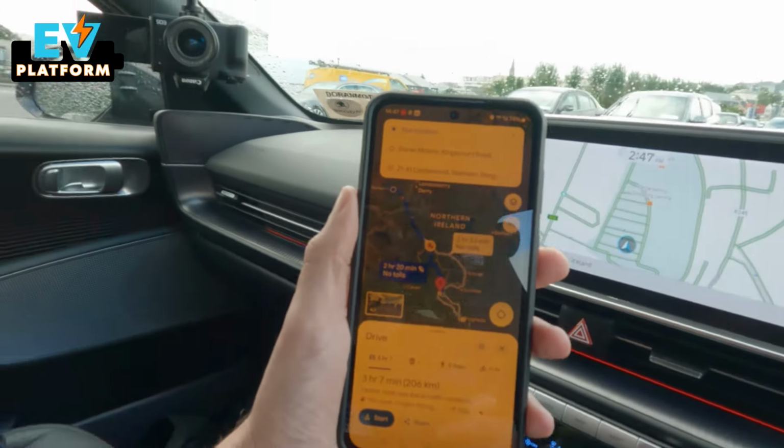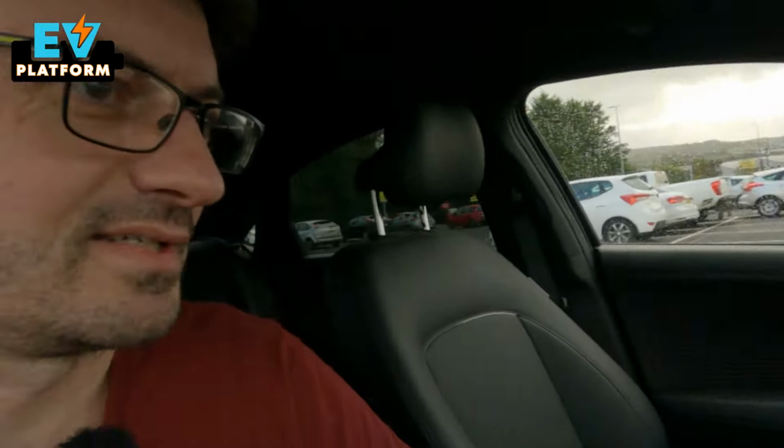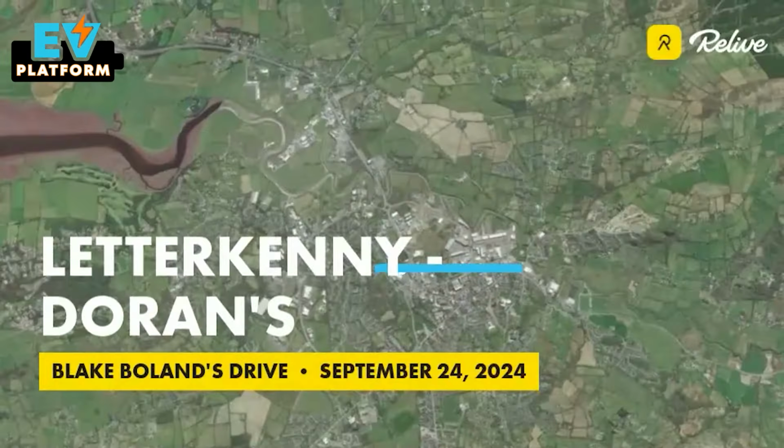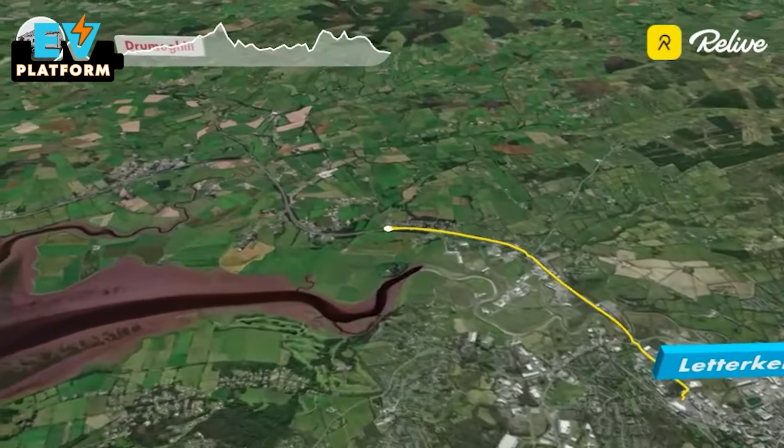So we won't get a chance to actually stop in Doran Motors in Carrick Cross. Unfortunately, I kind of wanted to film there a little bit, but yeah, so we've got 12 kilometers to spare and 5 minutes to spare if we go right now, and that's what I'm going to do. So it's really going to be push this car as much as we can within the speed limits to try to make it to both destinations and then on again after that. So yeah, fingers crossed, because this could go either way at this stage.